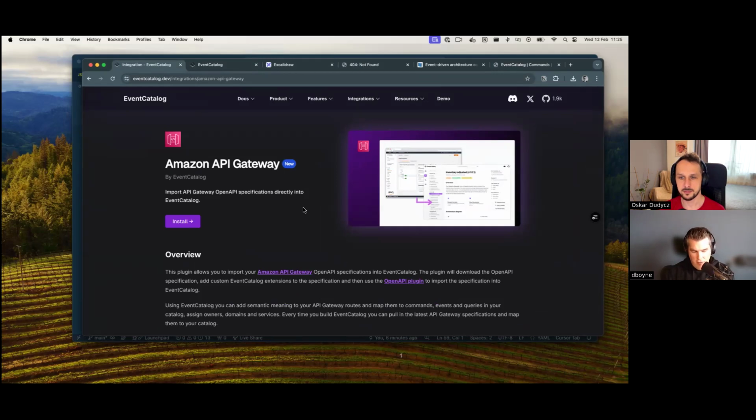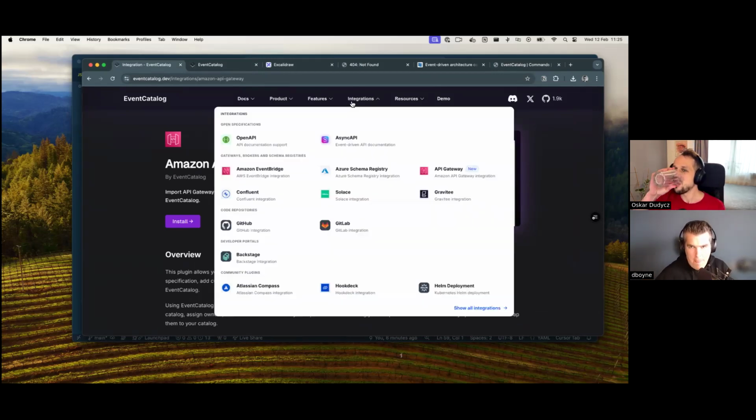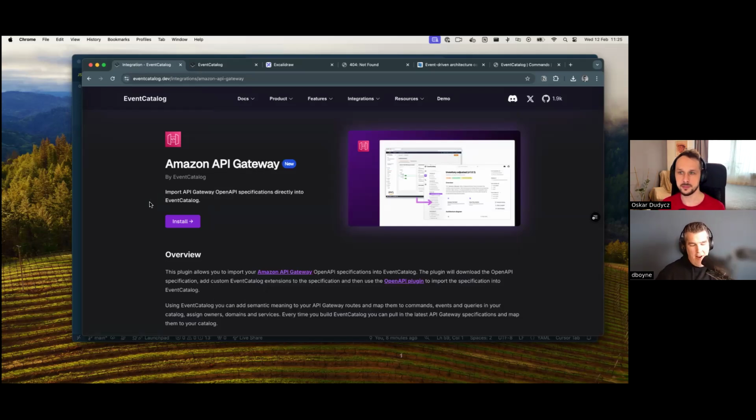The other core feature I haven't spoken about yet, cautious of time, is the integrations. How do you scale Event Catalog with 20 teams, 50 teams, 100 teams, and thousands of engineers? This is the problem with most documentation tools: it becomes really hard to keep these things up to date. So what's the option? The option that we support at the moment is something called federation.